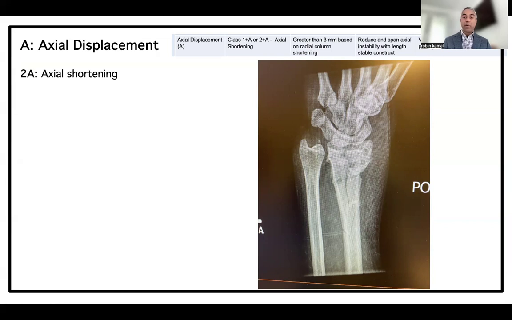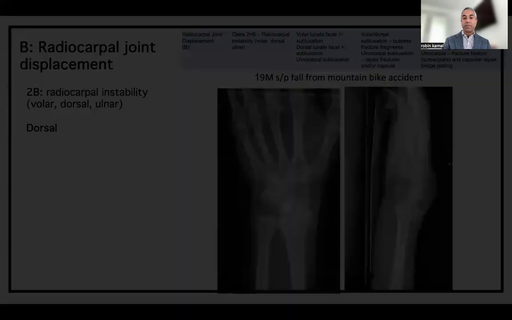This is important by principle because we know, one, we have to reduce the articular surface, and two, we have to neutralize the axial shortening, and we have to decide in what order we're going to do that. Do we first reduce the articular surface and then bring that out to length? Or do we create a pedestal at the diaphysis and then work on our articular reduction?